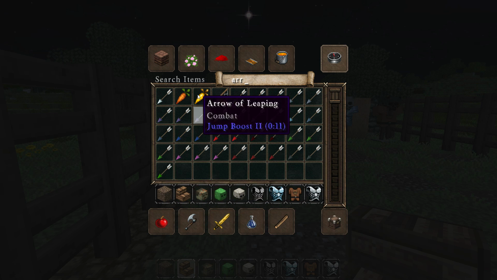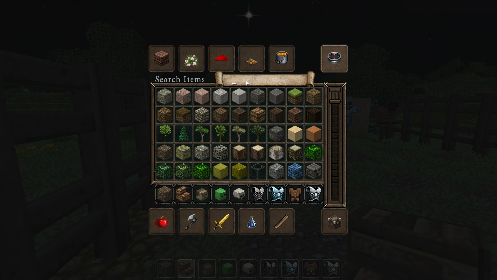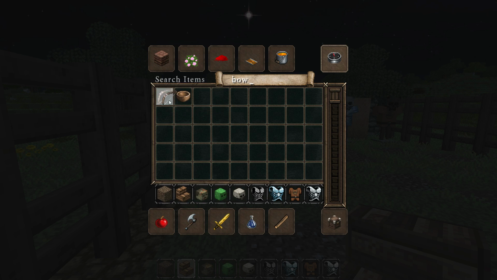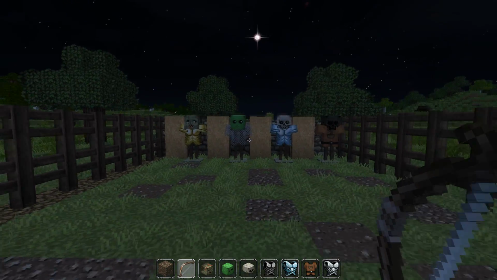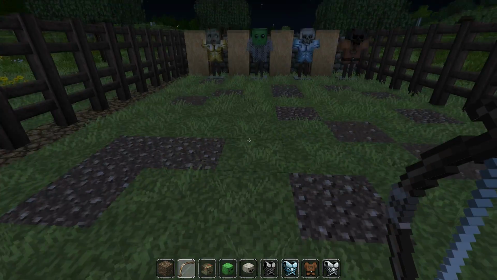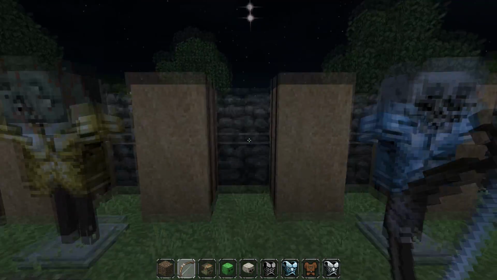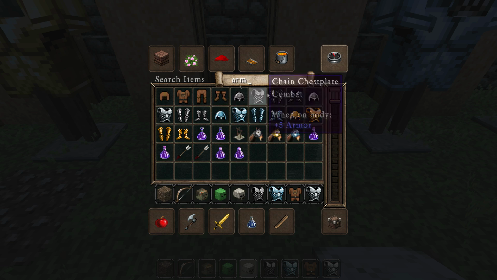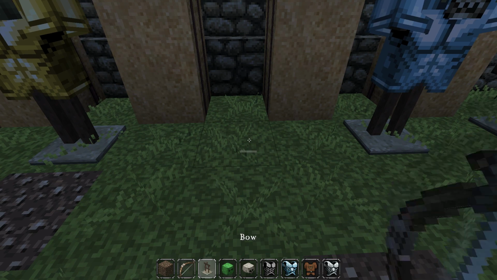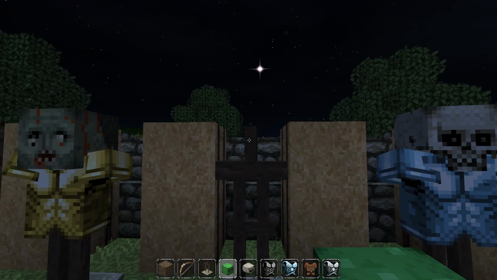So we'll get ourselves a bow. I literally type in a bow. It's not going to work. The problem with this is, I'll use the creeper one. So I'll stand on a little pad, line him up, boom, gone. The only problem is it actually destroys the target when you shoot at it, so we'll get ourselves an armor stand back. And he was the creeper.